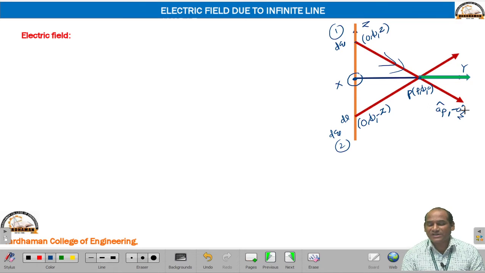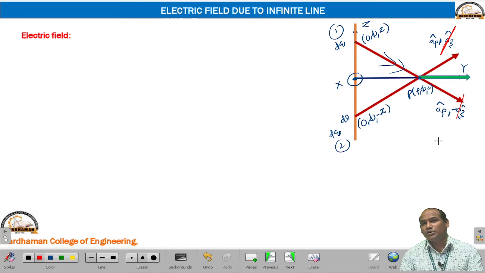But because of the second differential charge, which is available at the position 0 phi minus z, you are moving upside and right side. Since you are moving right side, that means you are moving away from the infinite line charge, you are traveling in the arrow direction. Since you are moving upside, you are traveling in the az cap direction. So, because of these two charges, the arrow direction is common, but the az direction and minus az direction will cancel each other. That means the resultant electric field will be in the direction of the arrow only. That is the thing we have to remember.